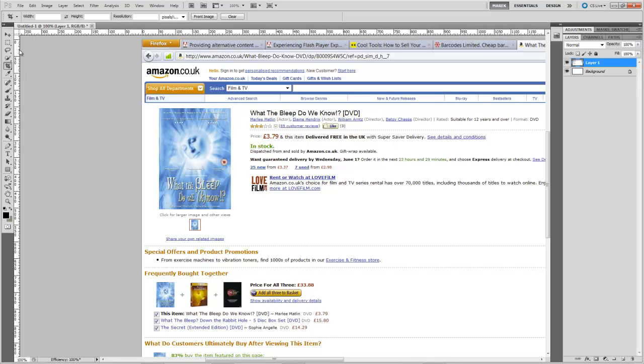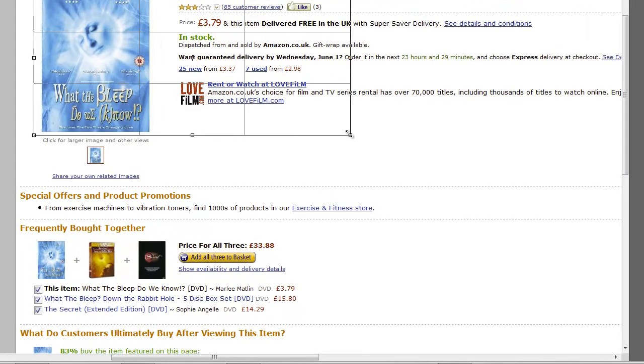So I'm actually going to crop it. I'll select the crop tool. Okay. Make sure you have no options here in the options bar, so no width, no height, no resolution. And I'm actually going to use the image and maybe the description here as well, because I'm going to point the viewers to the Amazon website. So I'm going to click and drag. Now don't worry, don't try to be too precise when you start with it. You'll be able to change it in just a moment. So I'm going to crop that like that.